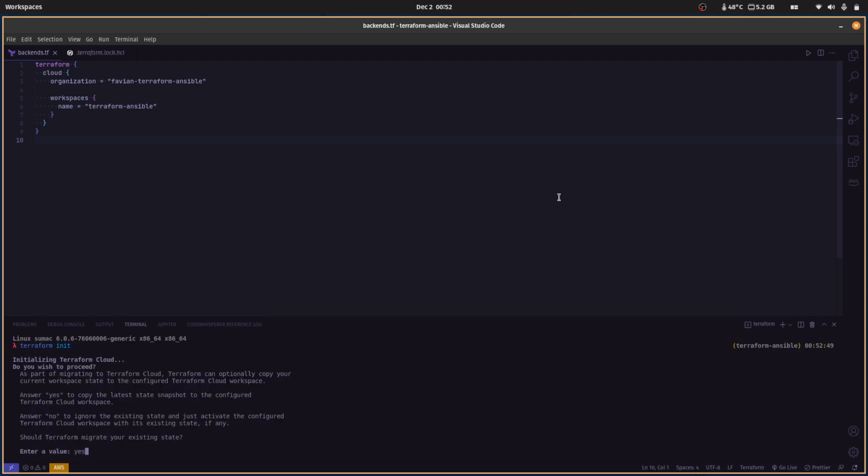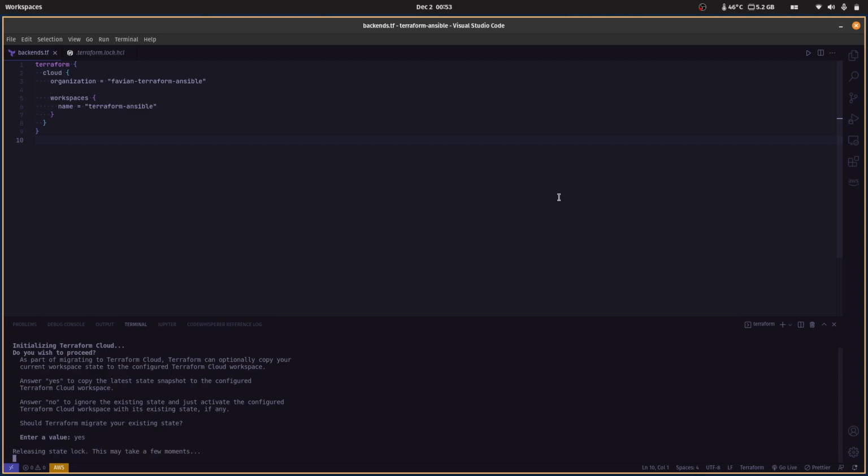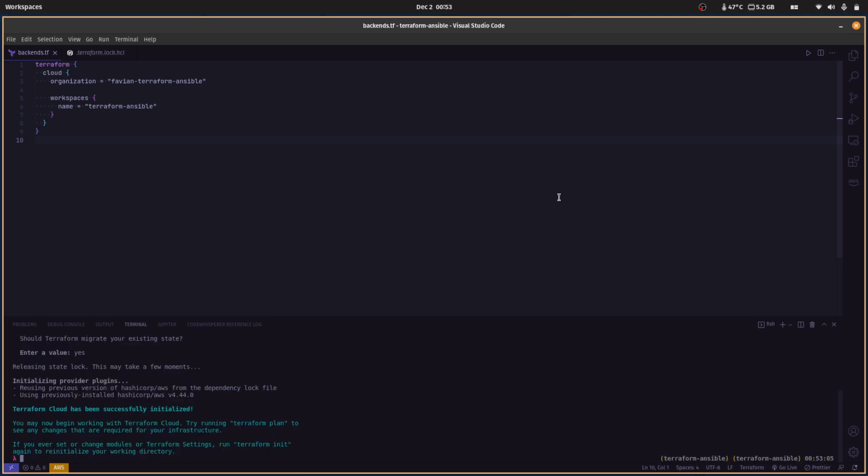Let's head right up here to our cloud once again. Click done. Let's go back to our organization. Click on our workspace, just like so, and let's take a look. All right, so we have some resources here. Let's take a look at our state. We have our state here, which we can filter on and dig through everything that we've deployed. Of course, this is going to get a lot more complicated as the course progresses. So everything is done here.